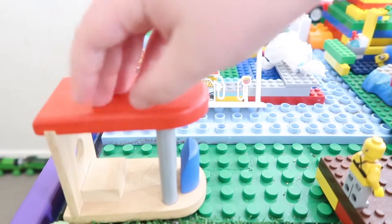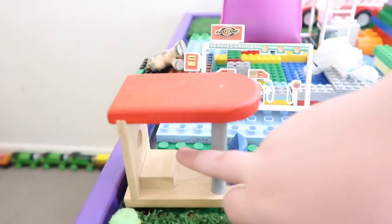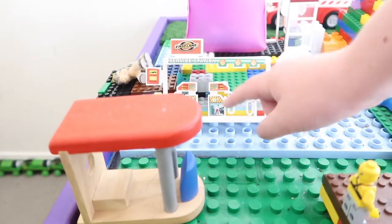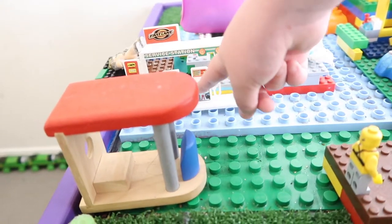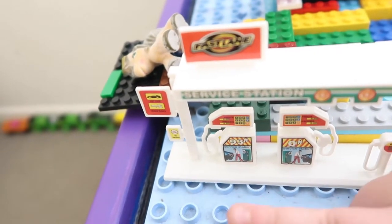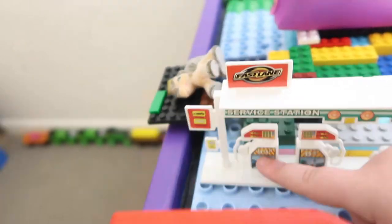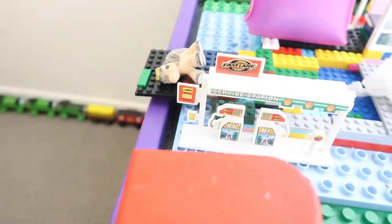Guys, this is the bus stop, and it's got a computer here, and then it's got a seat, and flooring. There's the petrol station. You just drive through, and then you get either $0, $10 or $93. Anyways, there's a pony just laying there for some reason.